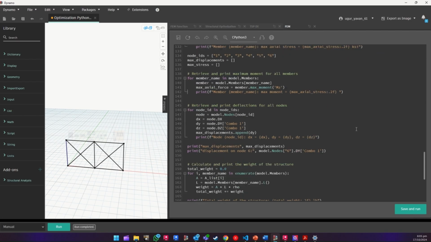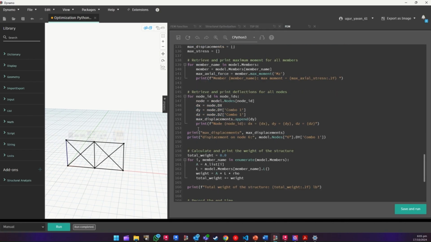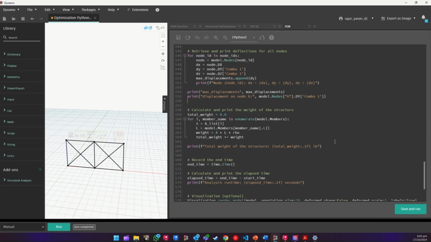Okay. Then you can also retrieve and print the deflections, and at the end you can print the max displacements as a list, and also the displacement on node 6. You can print any displacement on any node that you enter here.